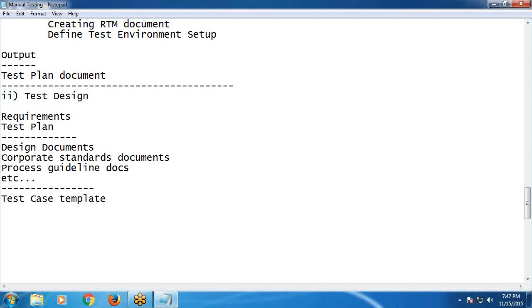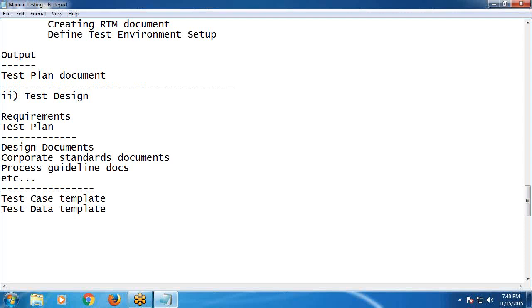Suppose if we use any tool like ALM or Jira, they provide templates, test case template, test data template. Some companies use a single template for test case and test data. Some companies use different templates for test case and test data.